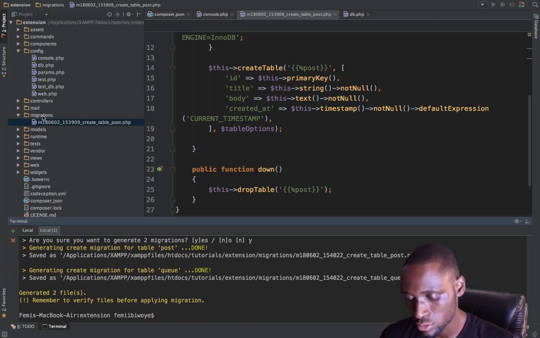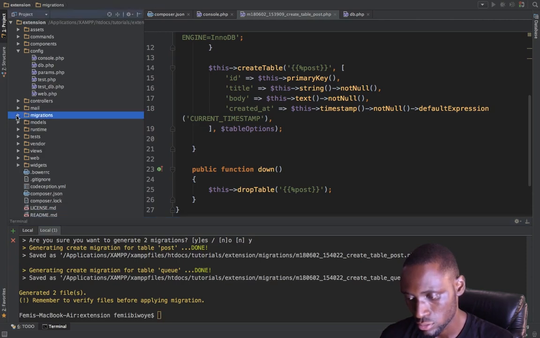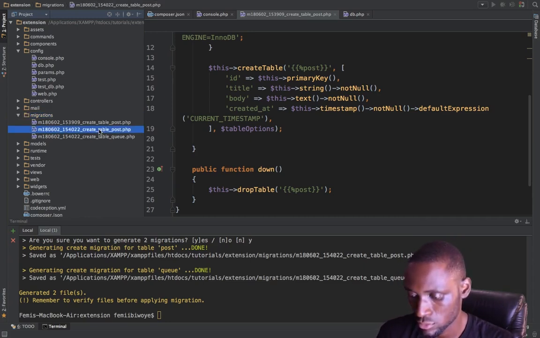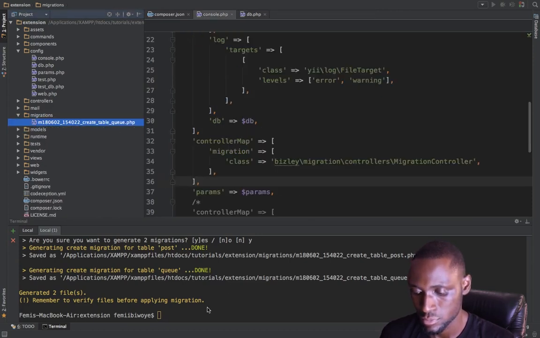So let's check the two migrations, which is what we have over here. Note something, we now have two migrations for post. Every time you create a migration, it regenerates the particular table which you are trying to call. So the best thing to do, if you have actually generated the table before, is to update it. So in this case, I will delete these two files and I'll clear this up.